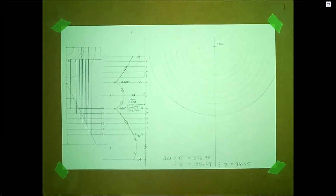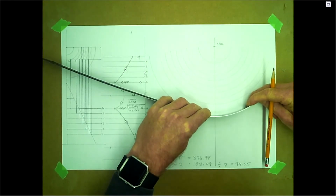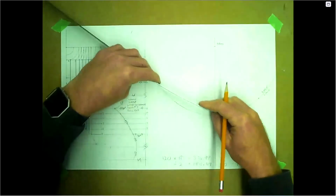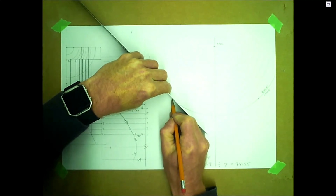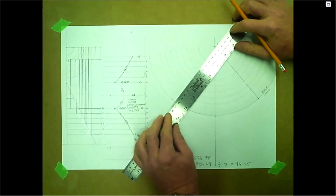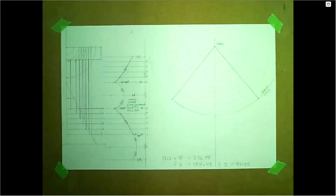That would be off. So we could do a cone pattern. It would probably fit on here. So if we used our flexible ruler here, let's see if it'll fit in here. We can do a cone pattern as well. 94.25, 94, it's pretty close. So we'll go ahead and measure this on the baseline here. And then there would be our cone half pattern, if we were making one, and we are. Didn't think we were going to fit it into the page here, but it seems like it does. So that would be a half pattern for our cone.